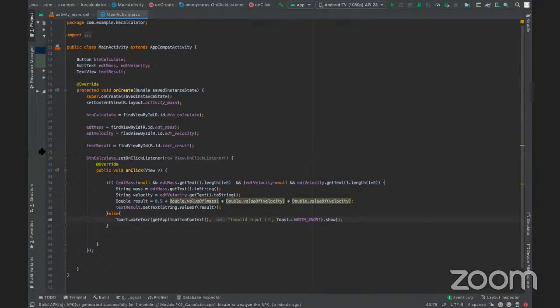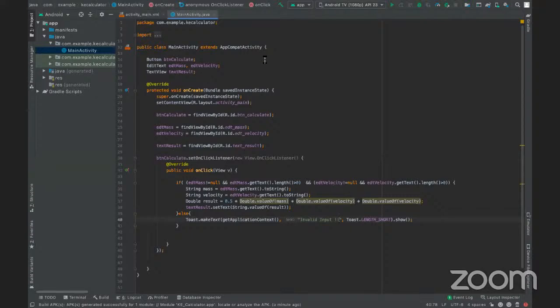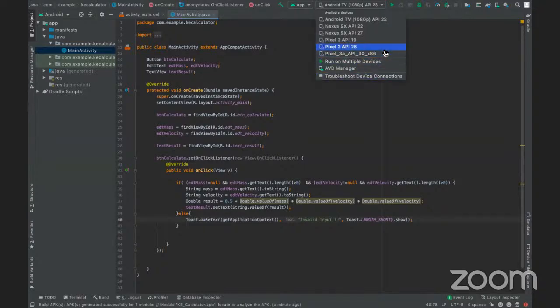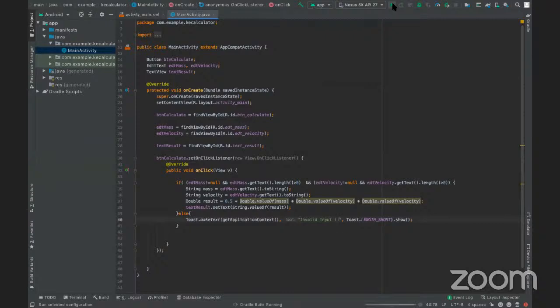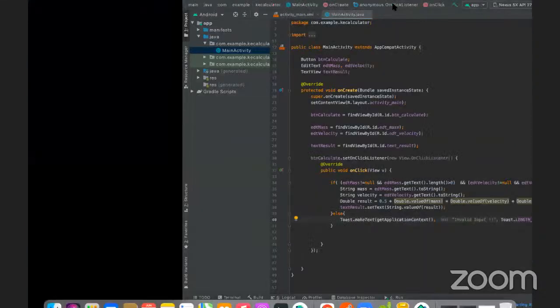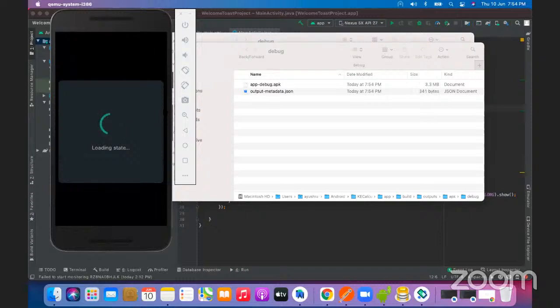Now after that, because I want to show you the output, for this I need an emulator to work on. I will be selecting this emulator and I will be using this. I will not recommend you to use this emulator because it will be really heavy. But for the timing, I am going to use it because I want to show output. It is going to start the emulator. It will take some time.